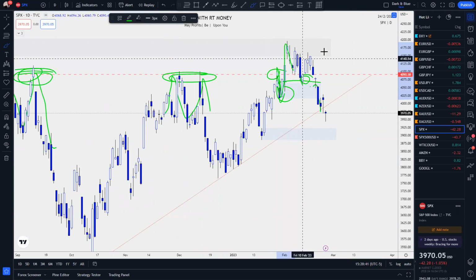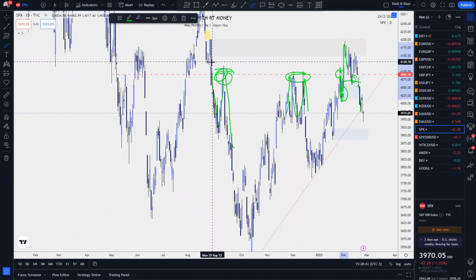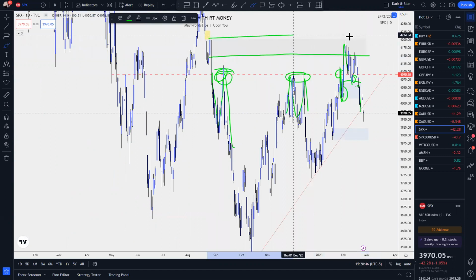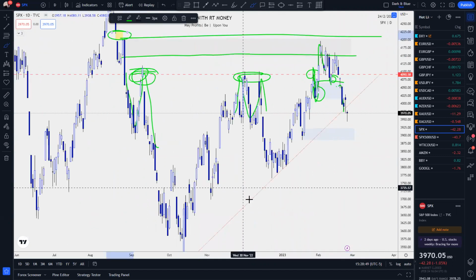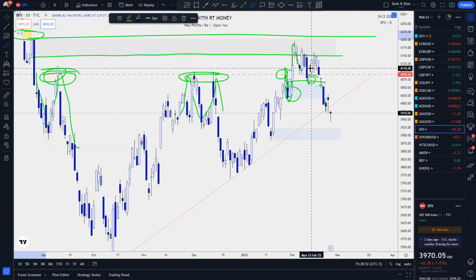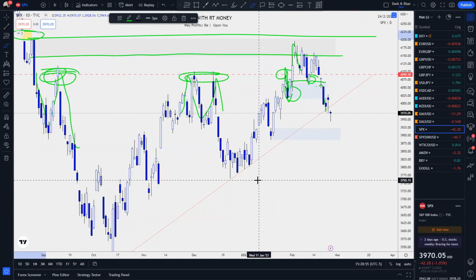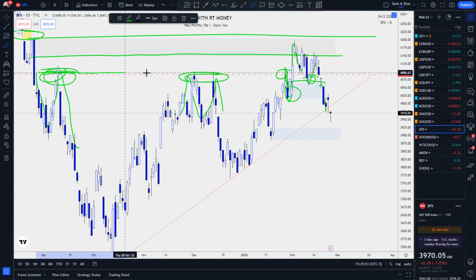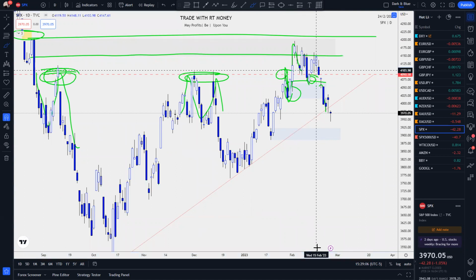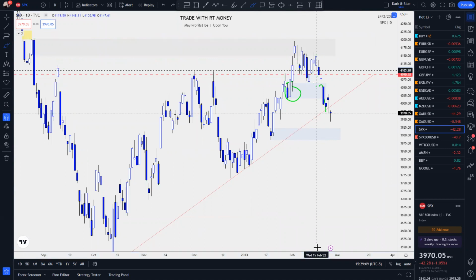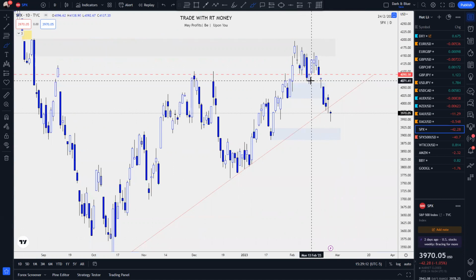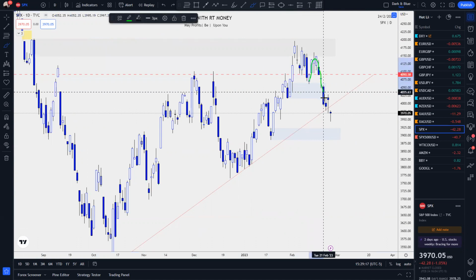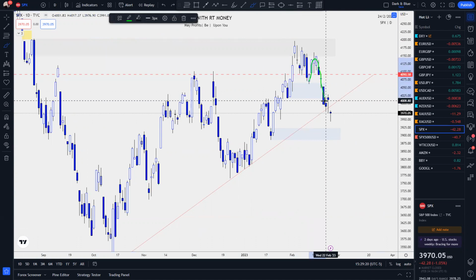All right. And price mitigates this demand zone, this supply zone up here. There's a price gap up there that is going to draw price to it. But we mitigate it. All right. And we start to fall. All right. We finally get a candle body break and close below this important key level. Okay. And that's what I keep repeating here because it's important. All right. Because it signals direction. All right. Price pulls back and we have the follow through. All right. Bearish price action.